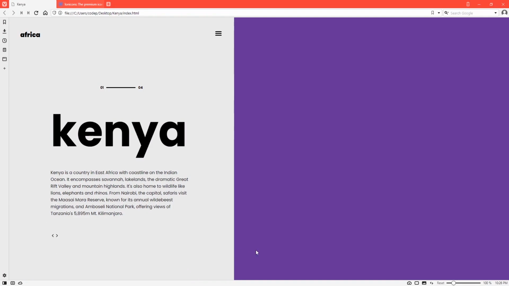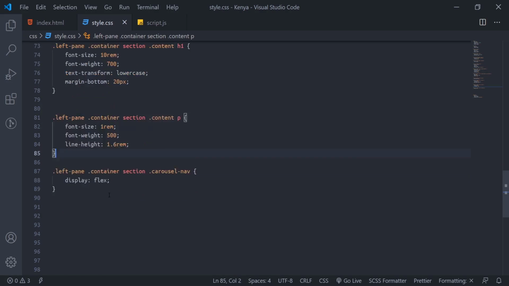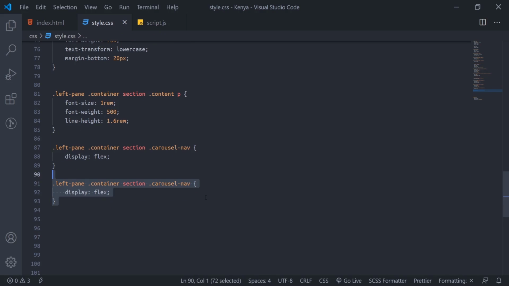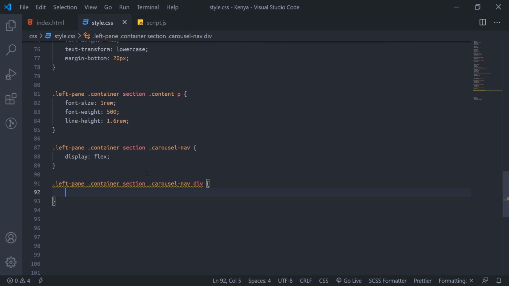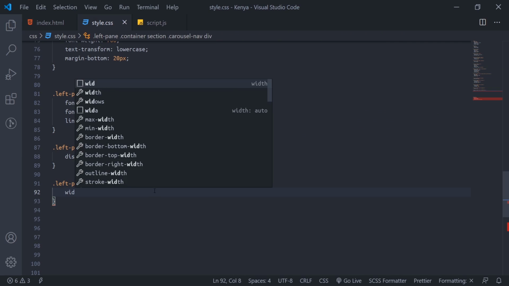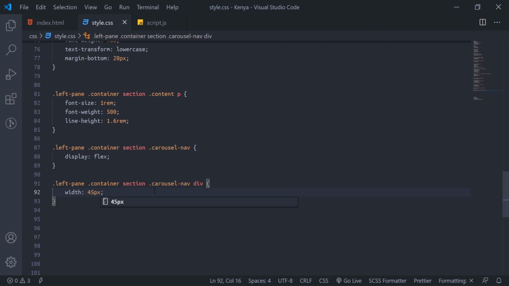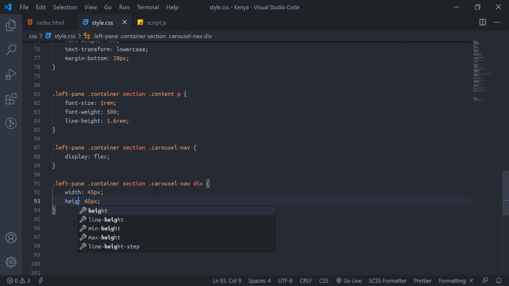Just design that circle for inside. So what we go do now, I'll duplicate this one, remove this flex. Then after carousel nav, we'll target div. You see, we'll target div. So we'll not just come to this place now. We could target this previous first. The reason why we created classes is maybe if we want to do JavaScript now. If we do, we'll just target this class, take previous something or do this one next something go front. So we'll target the div, we'll set the width and the height to 45 pixels. So I'll just duplicate this one now, change one to height.